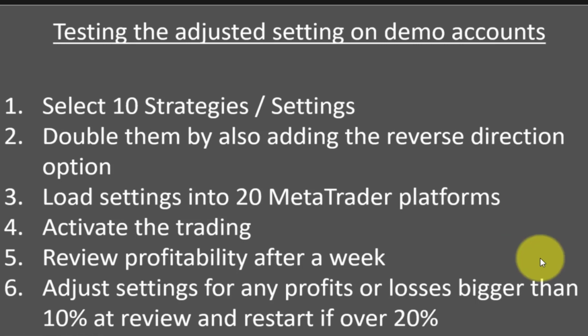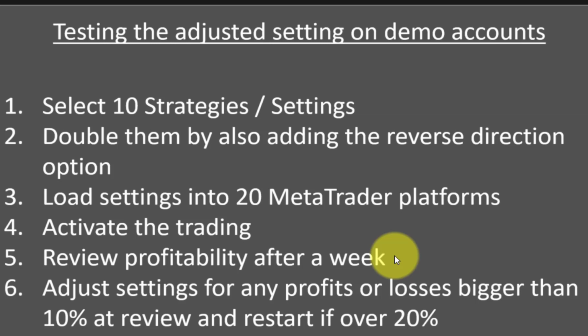So as point 3 years, load the settings into 20 MetaTrader platforms as discussed, and then you activate the trading, you get them trading. And hopefully all of this can be done over the weekend, and you can activate the trading even on the Sunday night, and as the market opens on the Monday morning, trading will commence. And then you just leave them to trade, and you review the profitability after a week. You leave them on a set and forget basis, and you go and have a look at the profitability.